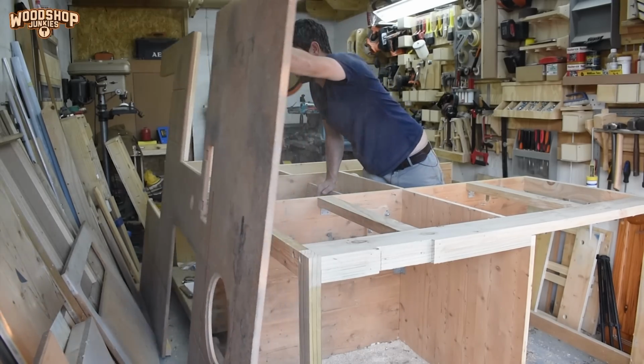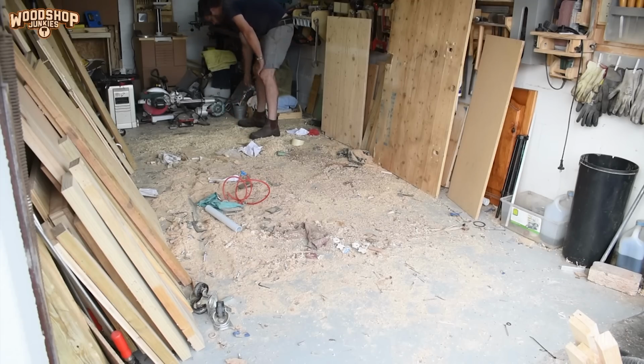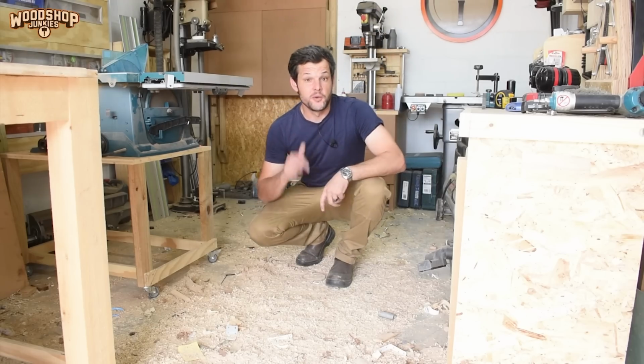Alright guys, so in my previous video I started taking apart my workshop in preparation for my brand new layout, or my brand new vision for 2023. I've got some temporary benches set up in the meantime, so I'm at least able to work, but before I can really get dug in, I first need to do a proper cleanup, starting with the workshop floor.